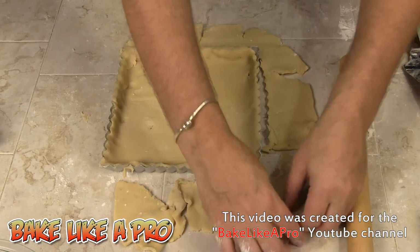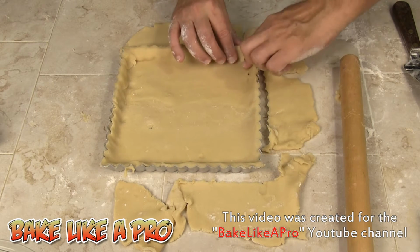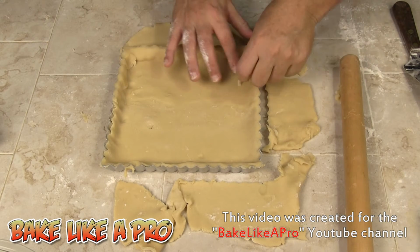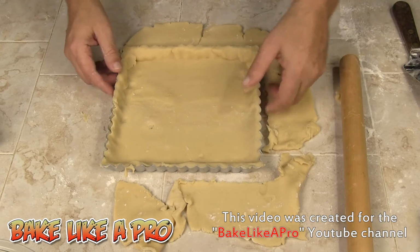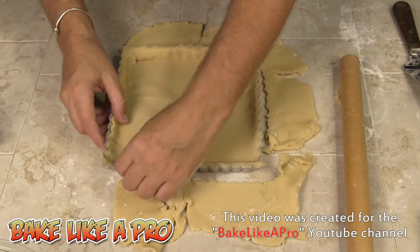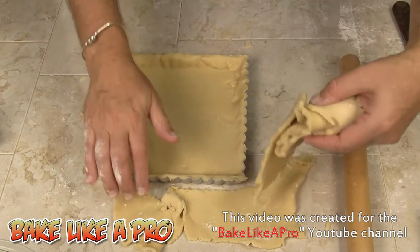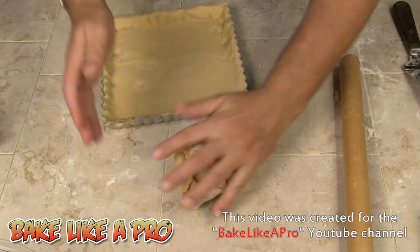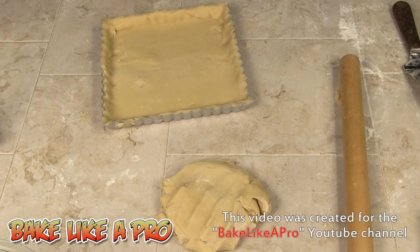And anywhere where you see it needs a little bit of help, you can just get a little piece in there and just push your thumb down, and it just cuts it right off. There we go. There we go, that's good enough. You can roll all of the leftover dough back up, and what you can do is you can just put it into a disc and then pop it back in the fridge and let it rest.